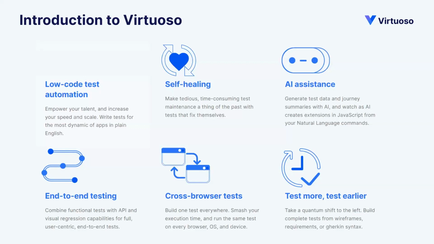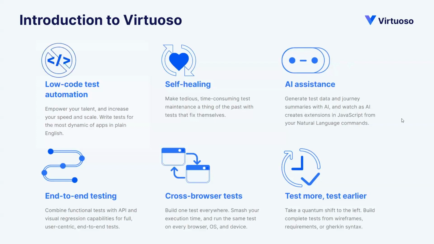AI is now pretty much a part and parcel of our world today in so many walks, and in a similar fashion for us at Virtuoso, we've embedded that to take care of a variety of functions, which we'll cover in different webinar sessions. But for today, I'll show you the aspect of the AI and how it feeds into data generation and management. Again, the big part of this is how all this hangs together in allowing us to achieve complete automation of our end-to-end scenarios and even running it against a variety of configurations. So we're referring to devices and browser configurations here.